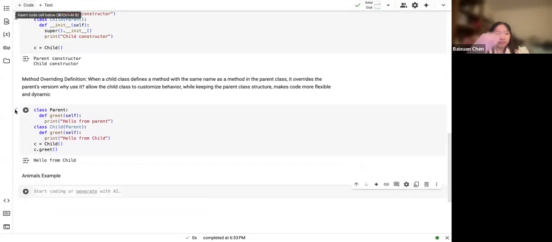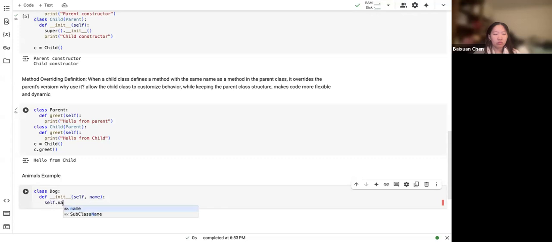So that would be what this does is we take in a parameter when we define the class as a name, and then we just give the attribute of the class. The attribute of this dog class will be a name, and each instance will have a different attribute or name.